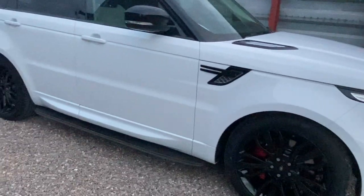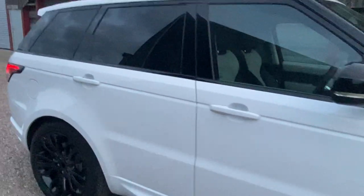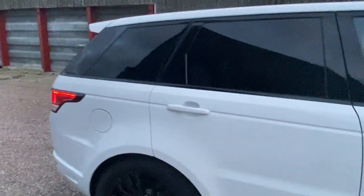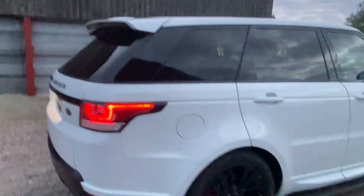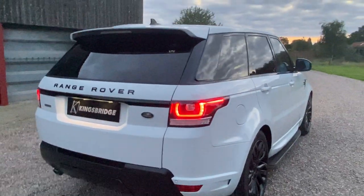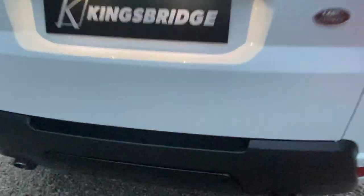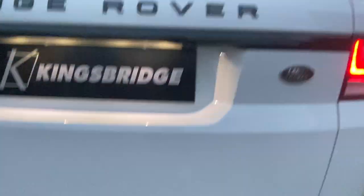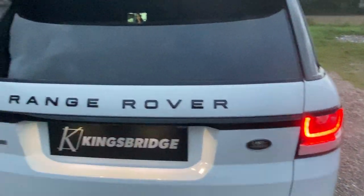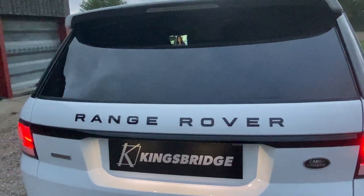This one is a very rare seven-seat model with the rear media. Most of them don't have the rear media or the seven seats, so it's a really rare find. It still looks bang up to date, this car, especially in the gloss white and black finish. Around the back you've got the gloss black rear tow eye cover and the gloss black trim across the boot lid and the gloss black lettering.